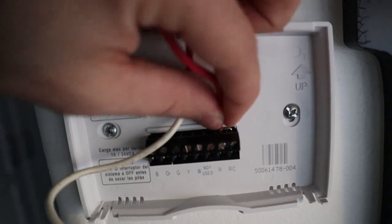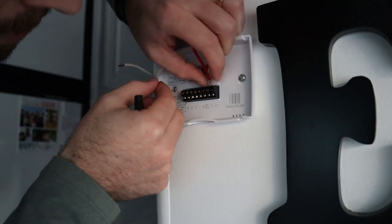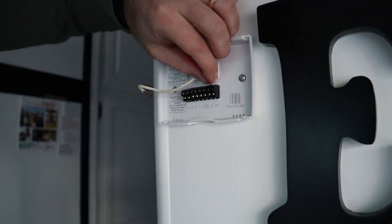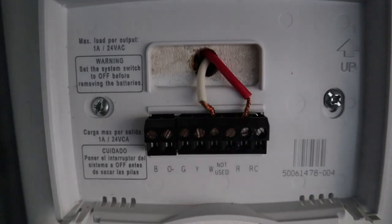Once you have the wall plate installed, connect your wires — this is where labeling your wires is useful because you can match them up to the markings on your thermostat. There'll be wire holes with different letters. For me, I connected our red wire to the R and our white wire to the W. How this particular thermostat works is you take the little electrical wire and stick it down into the hole on top of the wire feed. Once it's in there, take your tiny flathead screwdriver and tighten down the little screw until you feel it pinch your wire in. Give your wire a little tug — it shouldn't be able to come out. Do that for both wires and you are now connected.